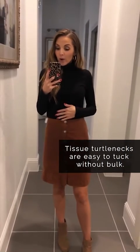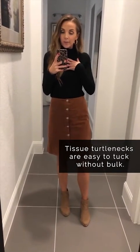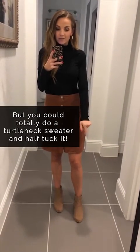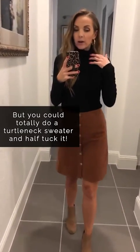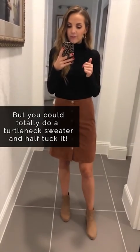But it's great for wearing with skirts. It's not bulky, just like a bodysuit. It's easy to tuck in. And also if you have a black turtleneck like this, it's totally going to balance really well with a pair of black tights if you need the extra warmth. But you don't have to do a tissue turtleneck like this. You could also do a turtleneck sweater in a thicker material, and you could just half tuck it like the first outfit that I showed.